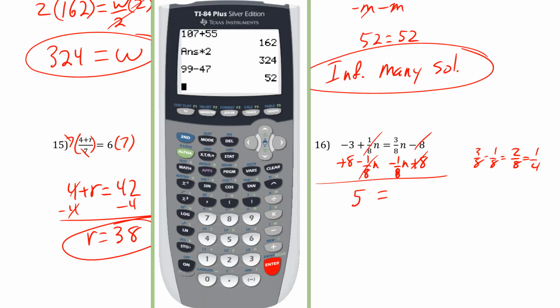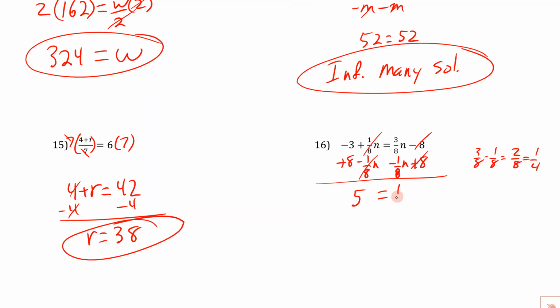Okay, but again, just to double check, let's make sure we don't mess anything up here. We're going to go ahead and put this in the calculator. So we're going to put in 3/8, and then we're going to subtract, do that alpha f1, bring up that fraction palette. So this is going to be 1/8. And again, it should give me the reduced answer here. So 2/8 simplifies to 1/4. So that means the coefficient is 1/4 on the n.